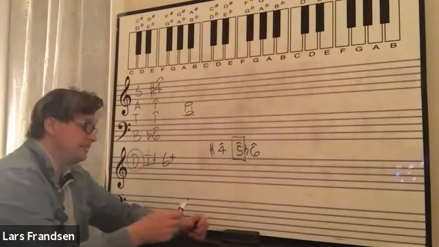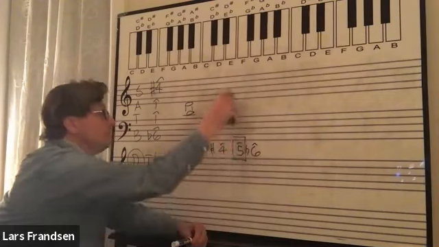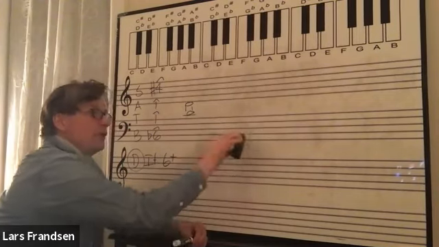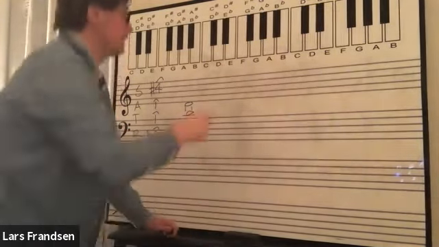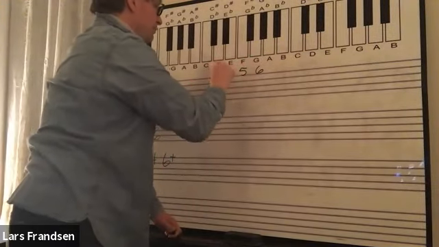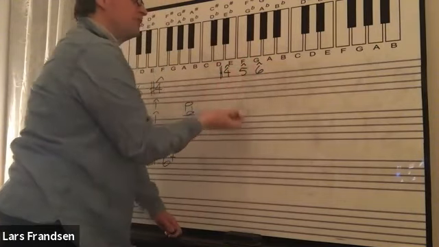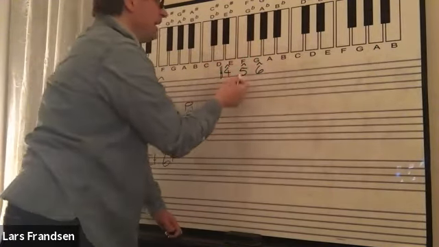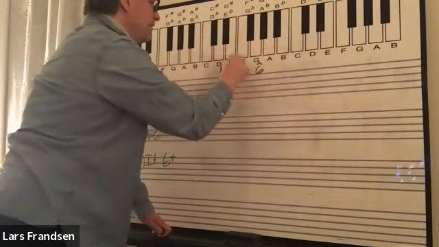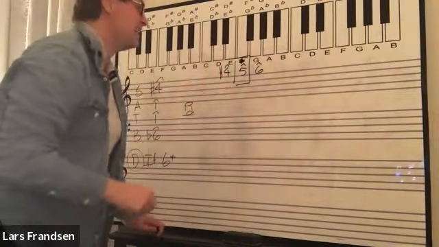In the key of D, just bear this in mind. I'll put it up here because I'm going to need the board here. So there's 4, 5, and 6. And yes, they're altered, these ones here. Scale degree 4 is altered because it's been raised. And scale degree 5 is the navigation point.